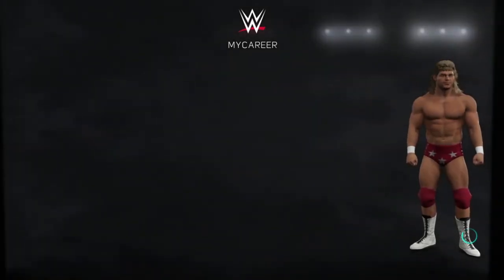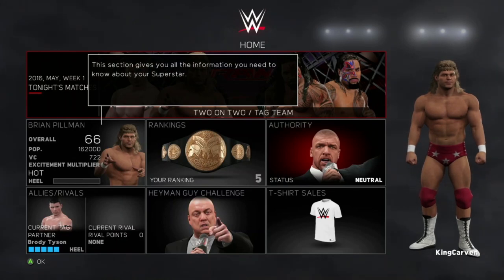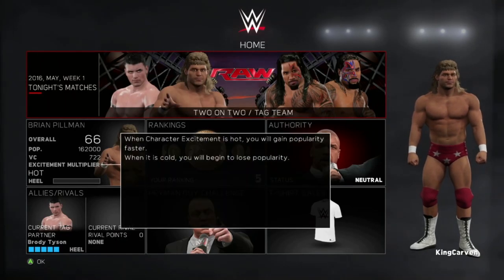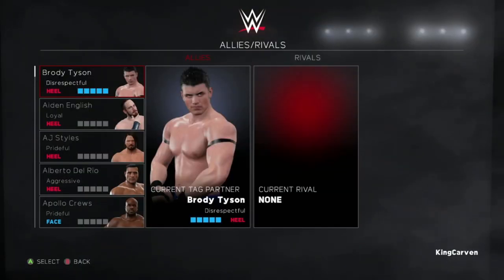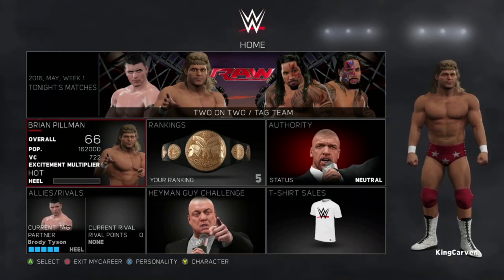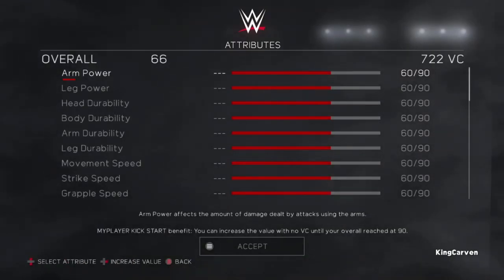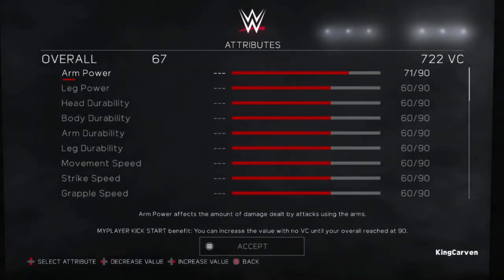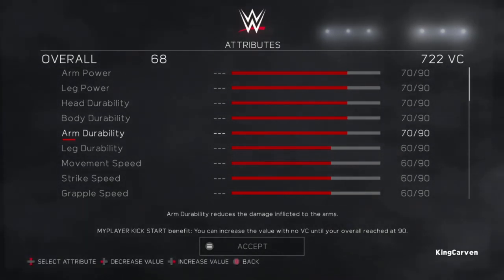And here we are. On the right side of the screen, game's loading. We're in a tag team with Brody Tyson. I don't know. I really don't want to be in a tag team. I mean, it's going to take a long time just to get the different things that we want. Especially because I have this, don't I? Yeah, I had a My Player Kickstart. So I'm going to go through and boost everything up just a little bit. Because I have no really particular needs.